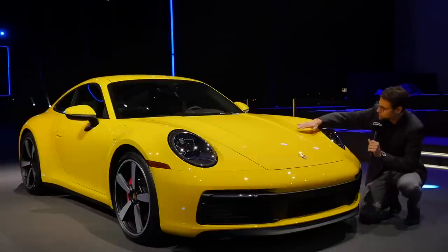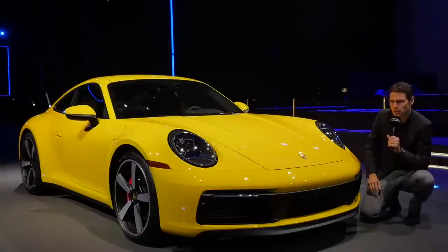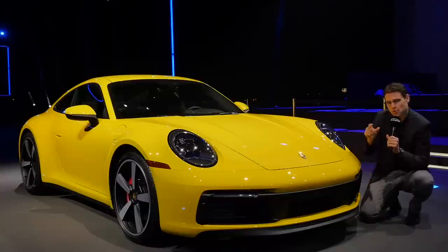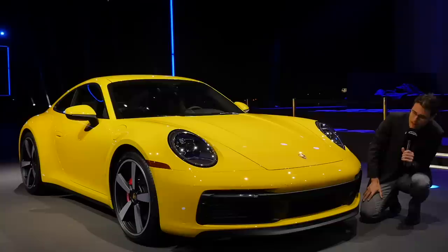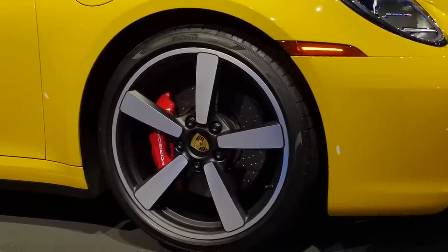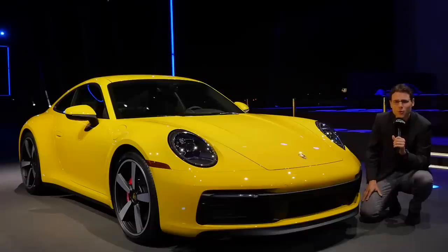And again, you can see those special moldings here in the front hood, which they have added. You think that's better than the previous generation? At first sight, of course, they look pretty much similar. So they're taking this evolutionary step. But then again, as I told you, with some of the details here, also with the turning indicators in the lower part, very interesting. I think I like it when they do some retro style with the cars. It's actually also contemporary at the moment to go a little bit retro again. Or what do you think?